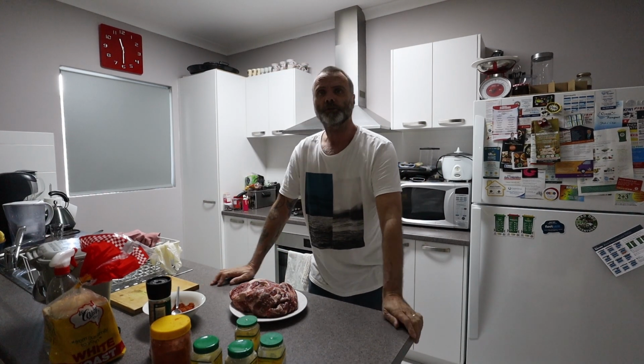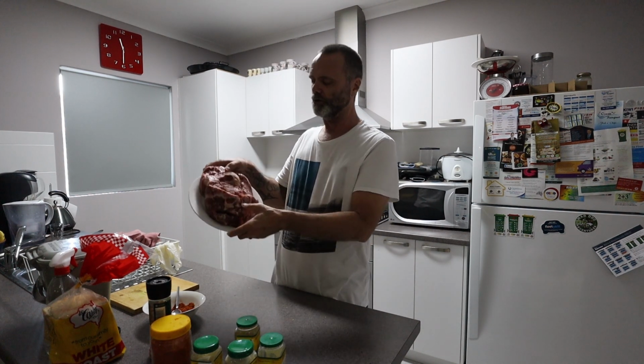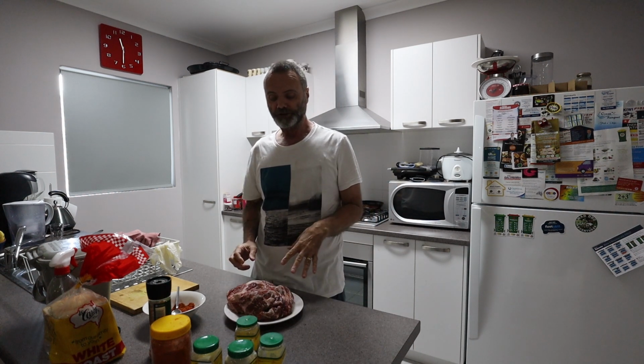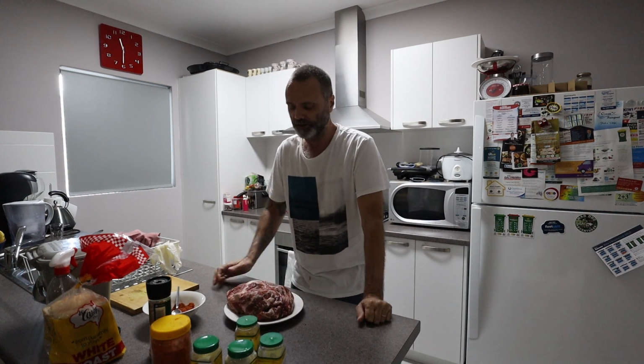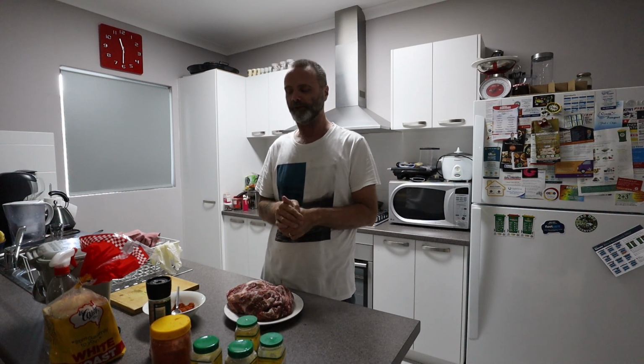Normally I'd use a bit of brisket for this, but I went down today and my butcher had this beautiful chunk of chuck beef, chuck steak. So I decided to use that. You can see it's all marbled through here. It's the fat that gives everything the flavour.